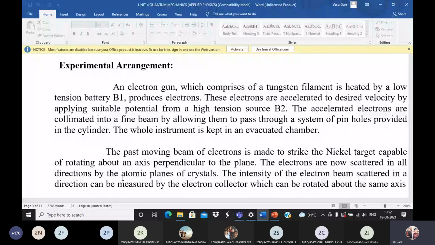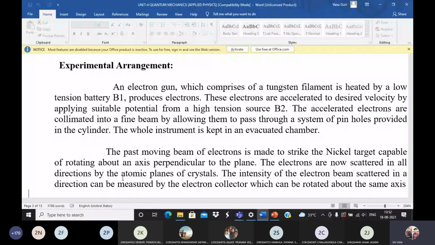So experimentally, to obtain the electrons, we will use an electron gun. A normal gun gives rifles, that is bullets, but an electron gun gives electrons. So for the purpose of experimental investigation, here they have used an electron gun. And next, in addition to the electron gun, they have one filament that is made up of tungsten. That is known as the tungsten filament.